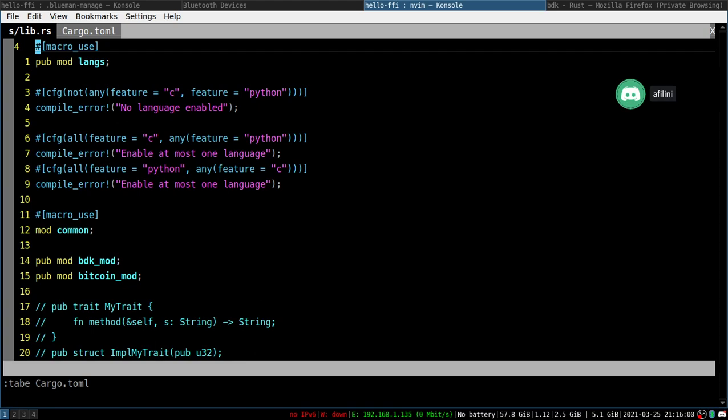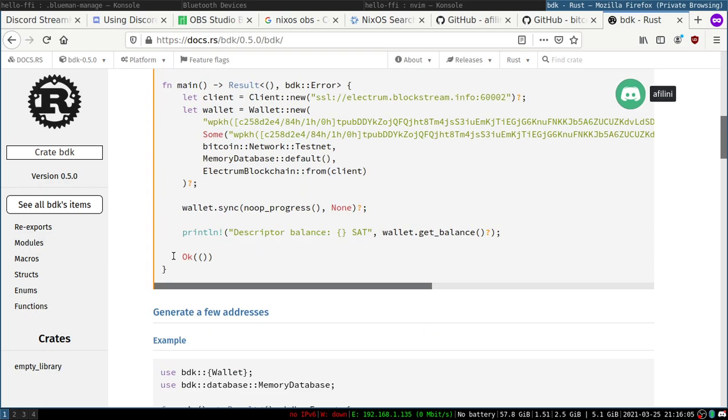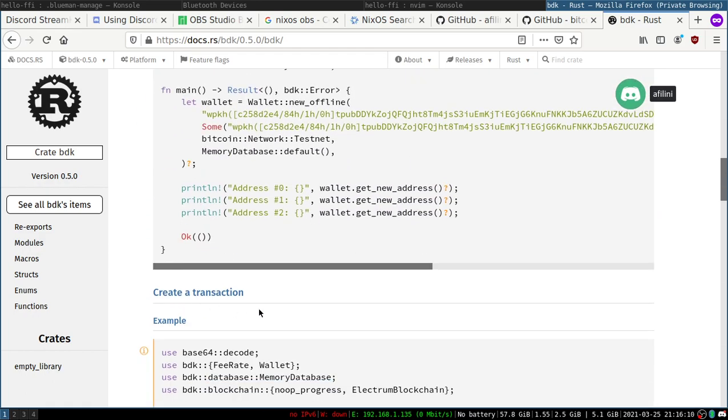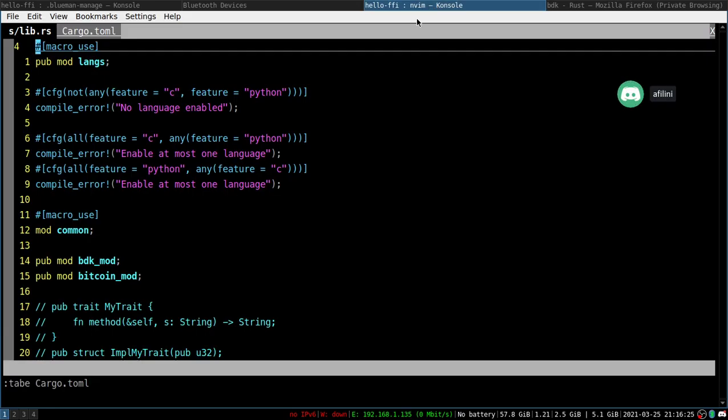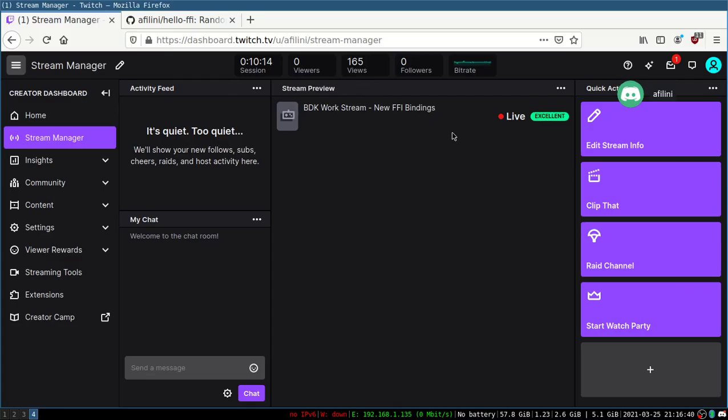The main goal for this crate is just to re-expose stuff from BDK and also from Rust Bitcoin, because obviously a lot of the functions we have in BDK are going to take Rust Bitcoin types. For example, the constructor for wallet takes a network, and this is defined in Rust Bitcoin. So we're also going to have to expose some stuff from Rust Bitcoin. And we are also going to maybe change the API a little bit. So the idea is that we are not going to use generics and things like that so extensively in this crate specifically, because it's meant to be exposed to other languages.